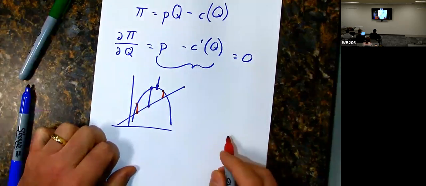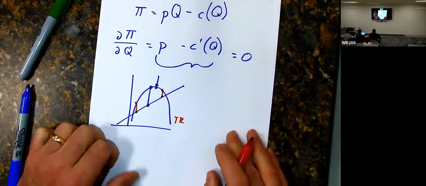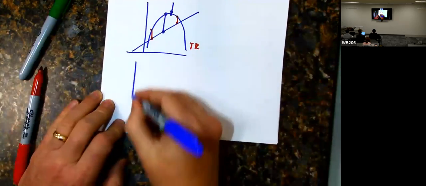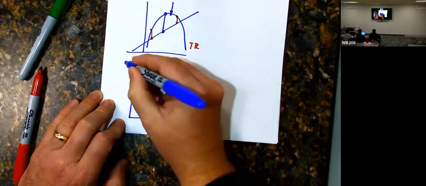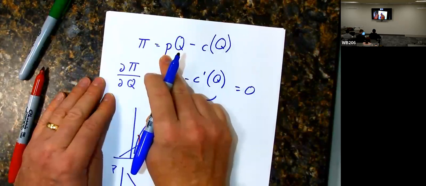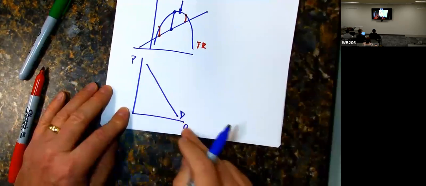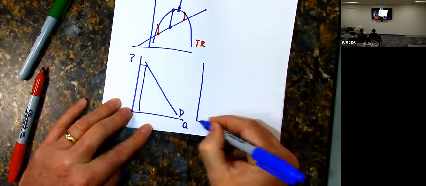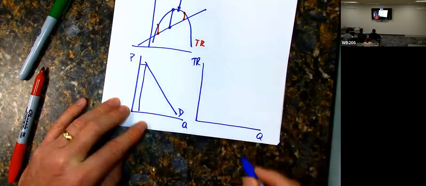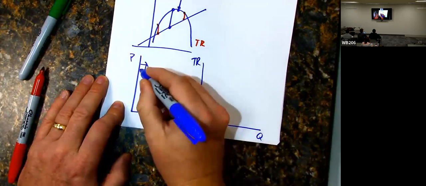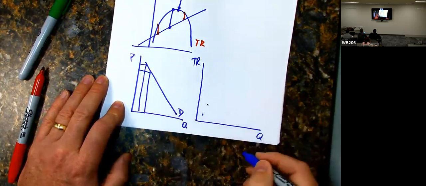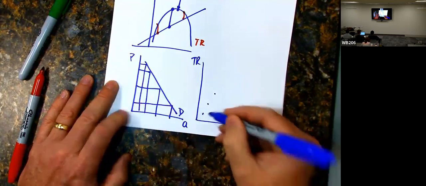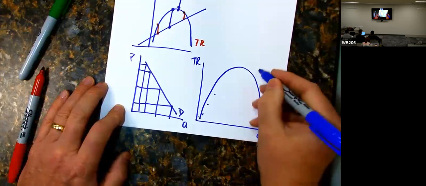This function is a good description of total revenues. Do you believe me? Okay. Let's go back a step and think about our demand curve. And remind ourselves that total revenue is equal to price times quantity. And that's what we have on our demand curve, price and quantity. And so when quantity is very low and price is very high, total revenue is also very low. But then as our quantity increases and price falls, it turns out our total revenue increases. And it continues to go up, but then at some point, total revenue is low again. So we get a function that looks like this. This is our total revenue function.